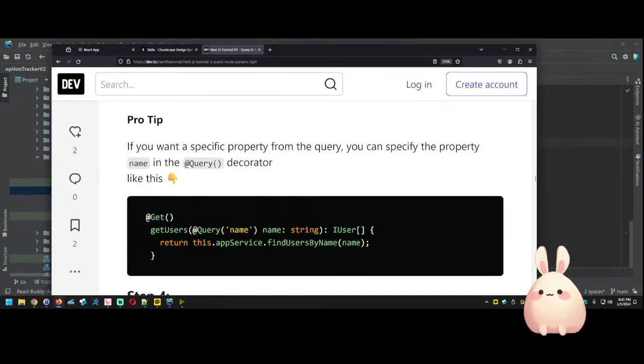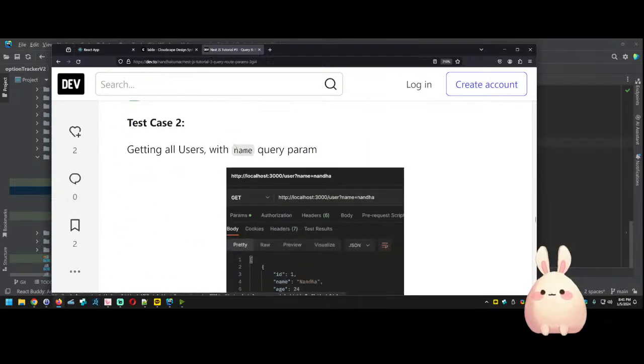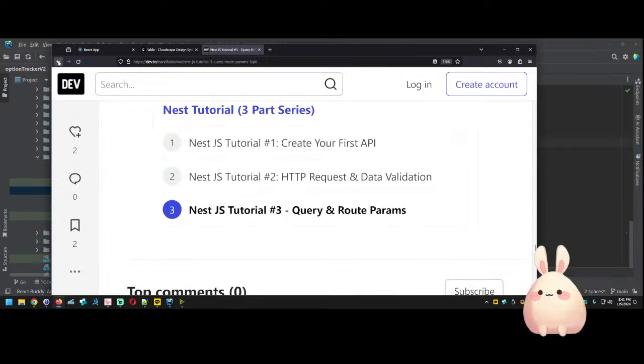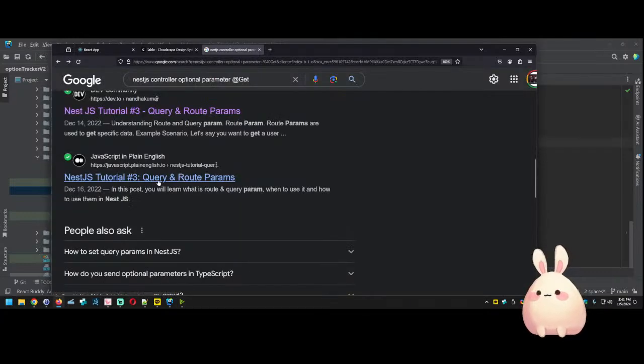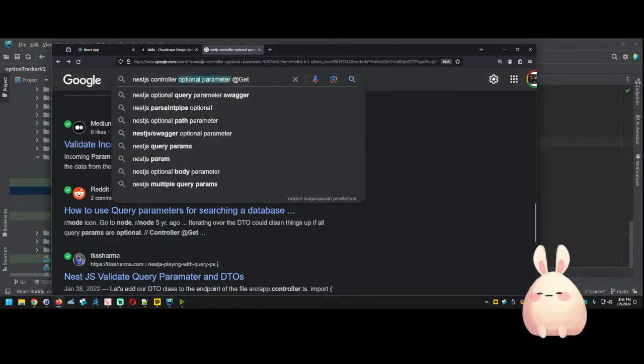Controller user. Yeah, not quite what I was aiming for, because we're not using query parameters in the exact same way. Controller get.